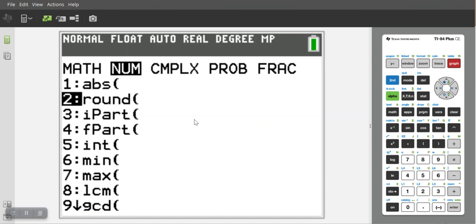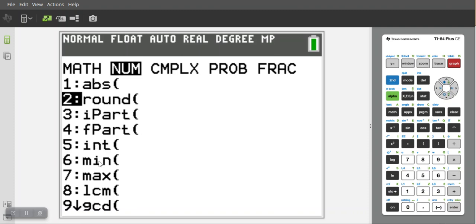IPart, if I've got a decimal, I can plug in a number into that function IPart, and that function will return only the integer part. Likewise, FPart will return only the fraction or decimal part. I think 3 and 5 are very similar. I haven't really been able to tell how different those two are. They seem to behave very similarly, if not identically. So 5 and 3 might be pretty much the same thing.